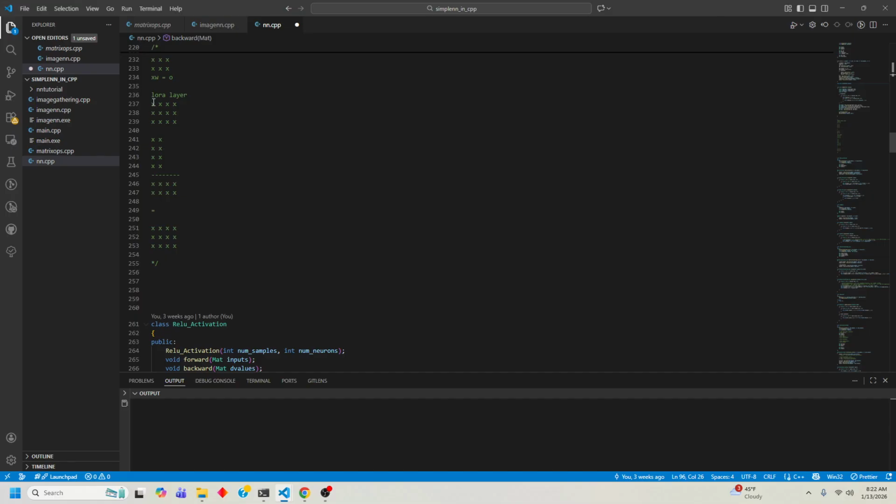So LoRA, we have the inputs, we have the A weight matrix and the B weight matrix, and then the output. Going backwards, you would have derivative values, which are the same shape as the output. Let's say we wanted to get the derivatives of the A weight matrix.